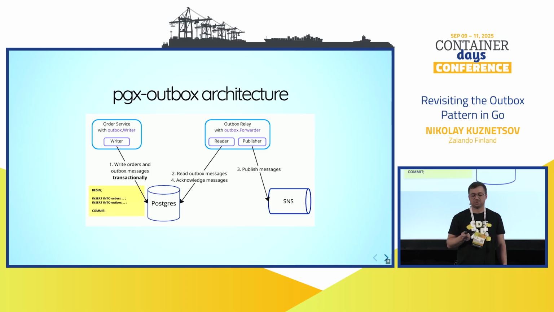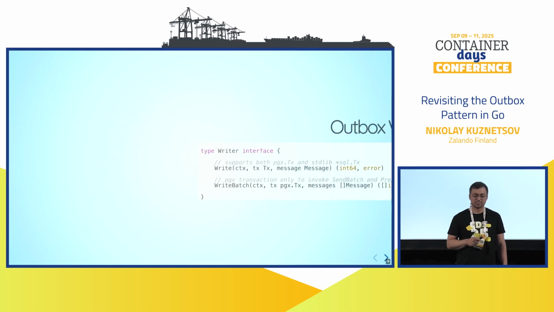And then it also comes with Outbox Forwarder, which under the hood helps you implement Outbox Relay, which can be a separate cron job or a single pod deployment. There is a reader and a publisher. The reader helps read the messages in the same format in which they were written by the writer, and the publisher sends them to SNS or Kafka. It's extendable, so you can change the implementation. Right now, out of the box, it supports SNS, but it can be changed to Kafka or something else. The reader also acknowledges the messages by updating a field in the database.